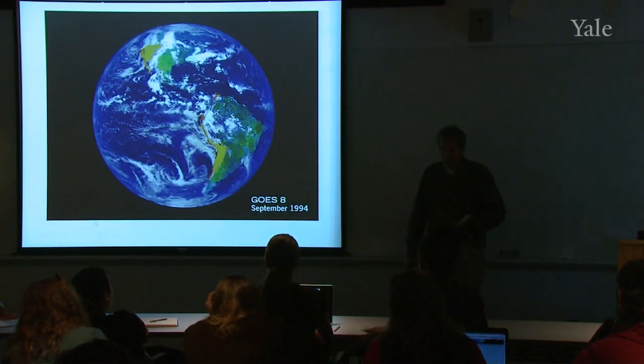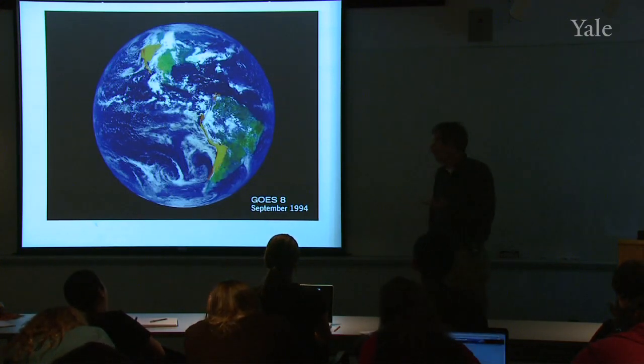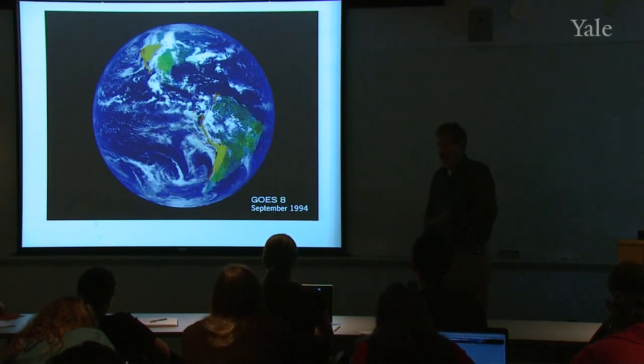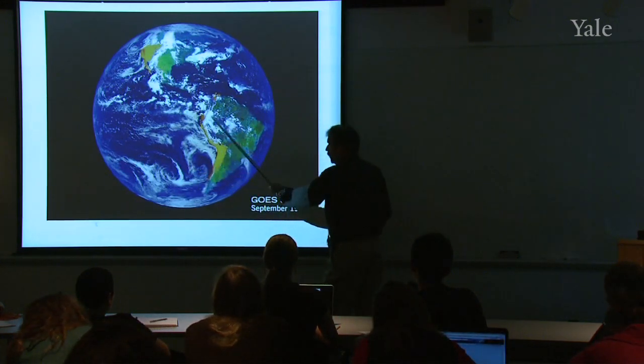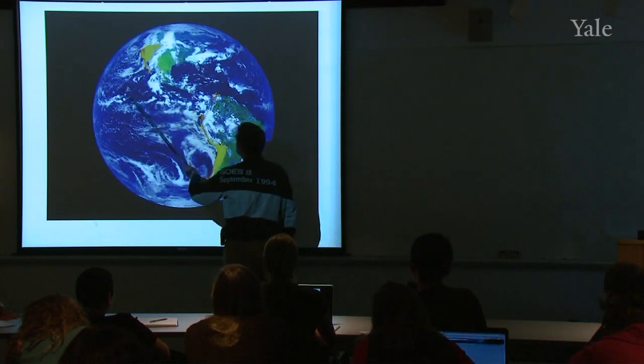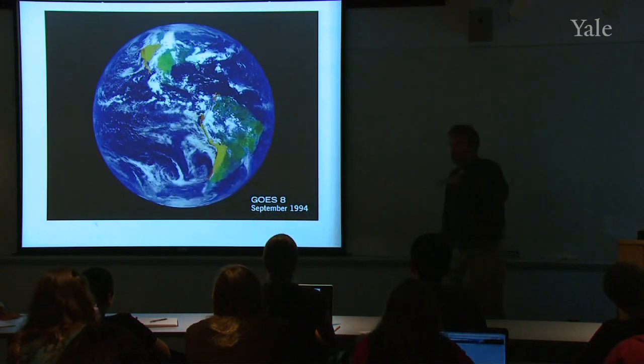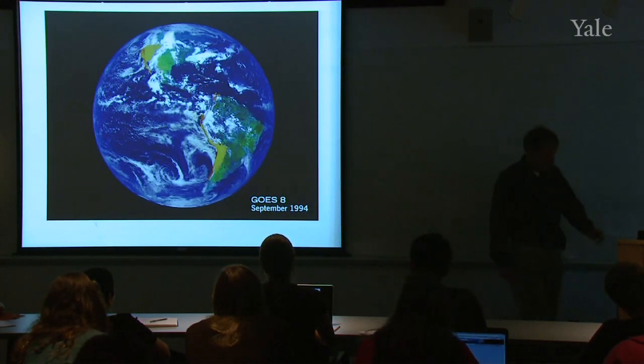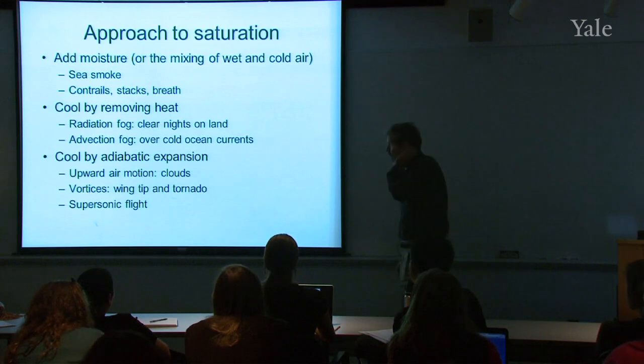Almost every place you find the sky free of clouds, there is sinking air. Because remember, rising air forms clouds by adiabatic cooling. So you look at something like this and about half of this is cloud and half of it is clear. Well, that means half the air is rising, half the air is sinking. The patterns are complicated. They're connected with a variety of things like fronts, thunderstorms, deep convection over the equator. But in all cases, it's rising motion versus sinking motion, very clearly displayed when you look at a map like this.